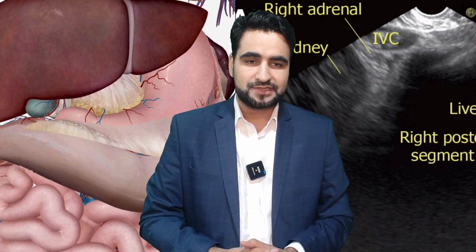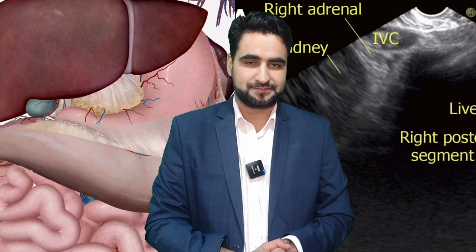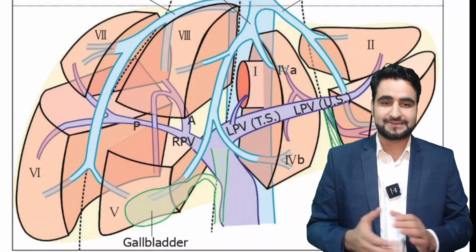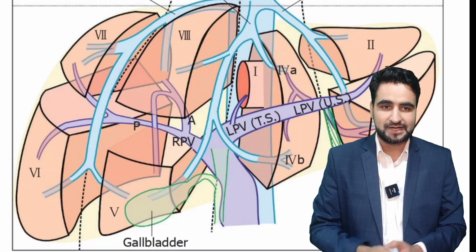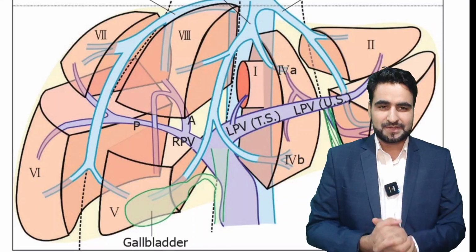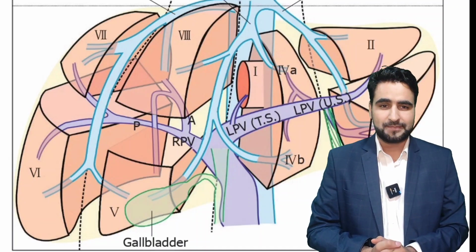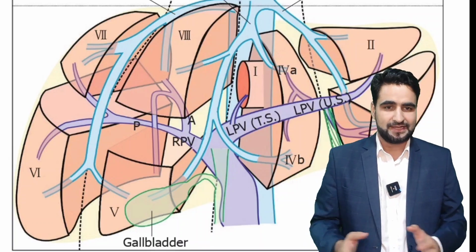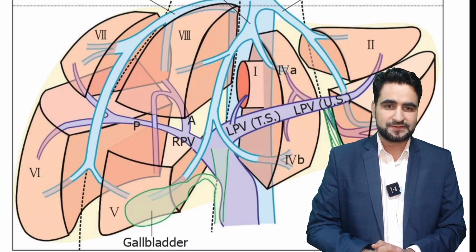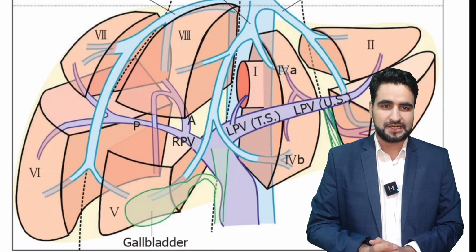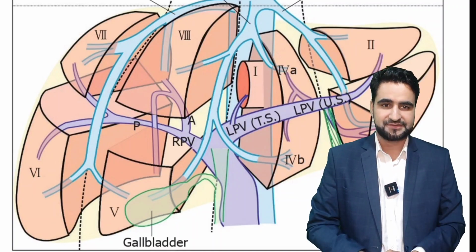Before we dive into the image, let's understand the basic concept. The portal vein runs horizontally through the liver and acts as a watershed plane, dividing the parenchyma into superior and inferior segments. Superior segments are those located above the level of the main portal vein, closer to the diaphragm. Inferior segments lie below the portal vein, closer to the visceral surface. This division is vital for segmental anatomy interpretation and helps define resection planes in hepatic surgery.